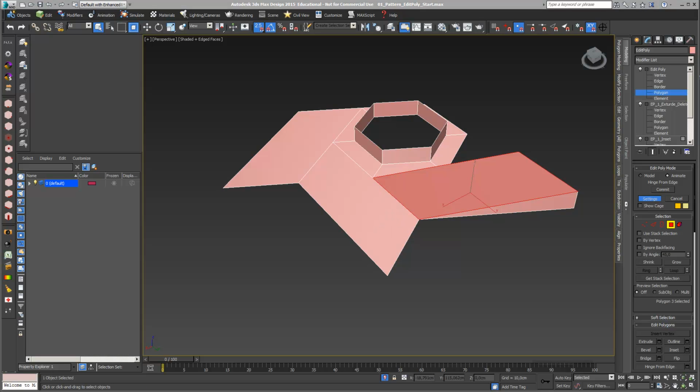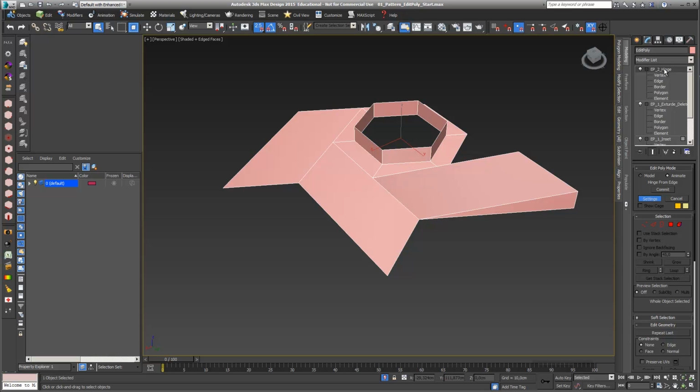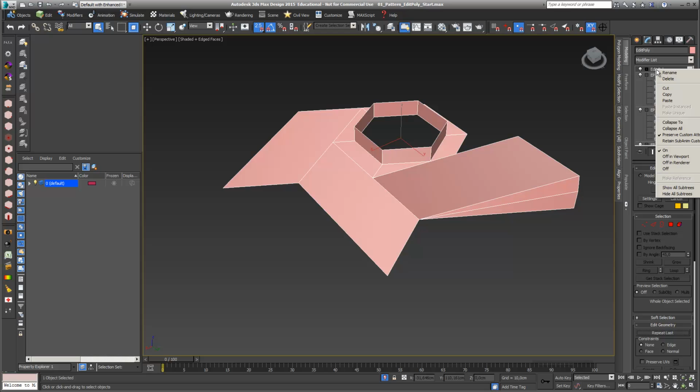Okay, let's rename it edit poly EP2, and we call it hinge. And let's just look at the other 2 missing polygons. What I do again, I just select my last edit poly, and I just copy it again, and go again and just say next step paste. And here we can see that it's just worked properly. I just rename it and call it edit poly number 3, again hinge.